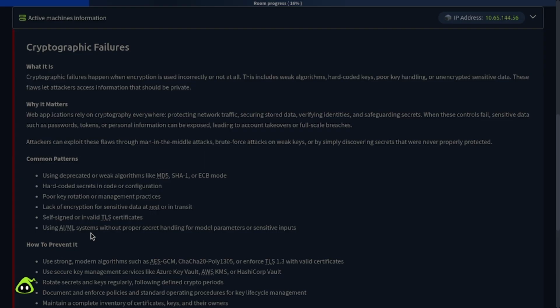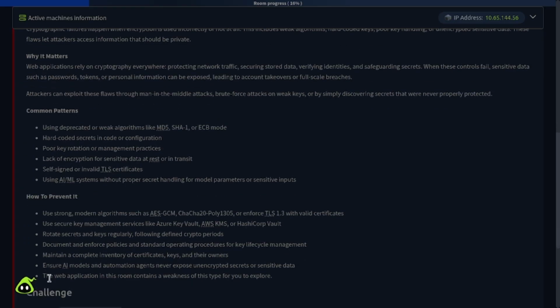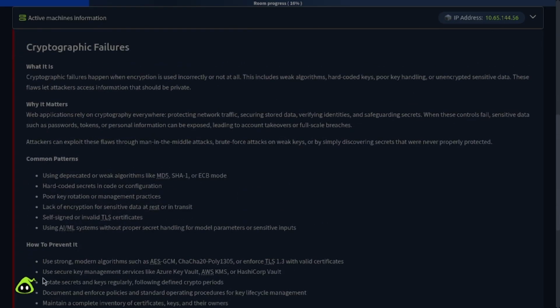It could be exploited by a man-in-the-middle attack, or by brute force attacks, or by using weak keys, or by simply discovering secrets that were never properly protected. So a common pattern of cryptographic failures is using weak algorithms like MD5.